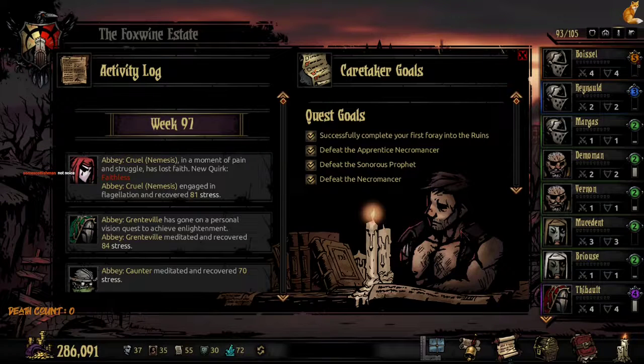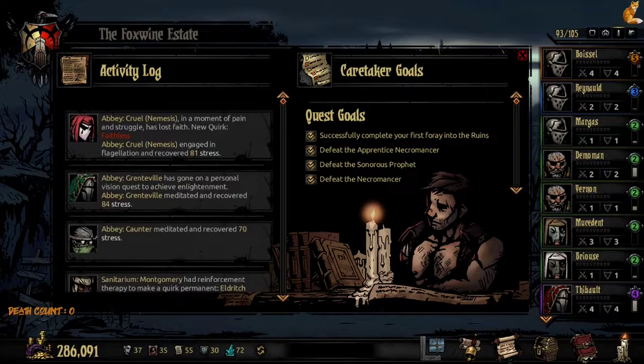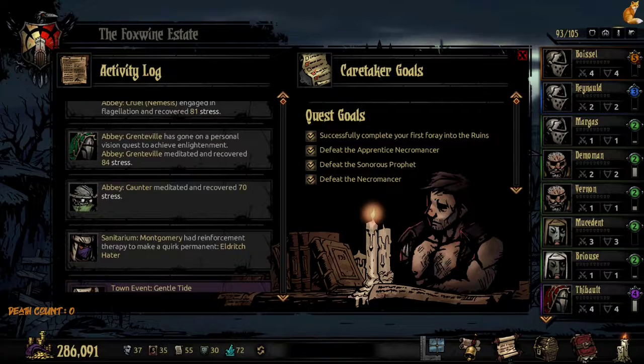Grentville, the Templar, has gone on a personal vision quest to achieve enlightenment. He meditated and recovered 84 stress, but he is out there somewhere in the moors. Let's see. Conter, the Exterminator, meditated and recovered 70 stress. And Montgomery, the Shieldbreaker, had reinforcement therapy and has now made Eldritch Hater a permanent quirk.